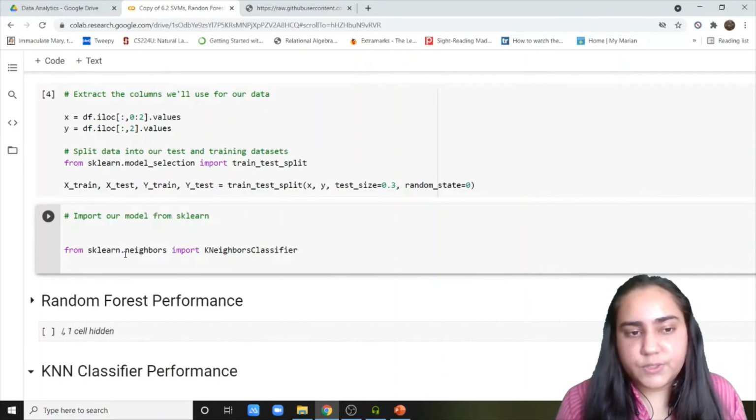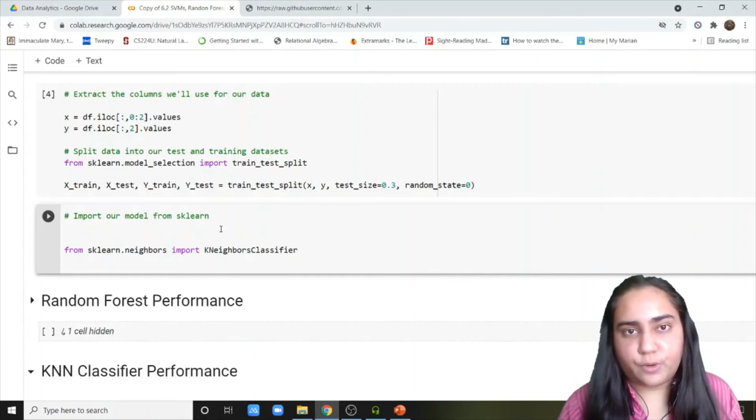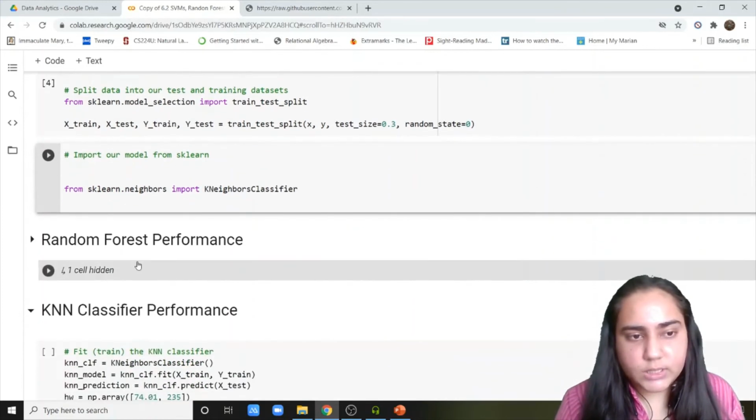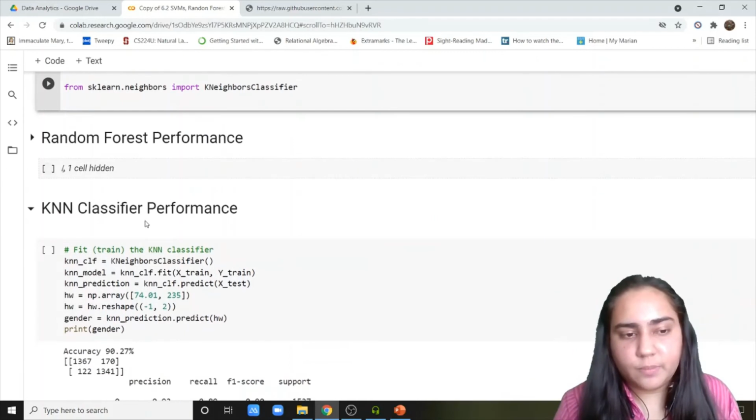And now we are importing KNeighborsClassifier from sklearn.neighbors, which is a class available for performing KNN. After importing, we'll just run it. These cells are hidden because this is random forest, which we did earlier.